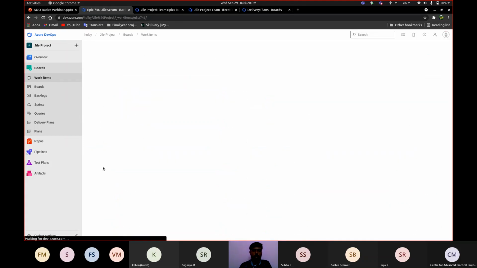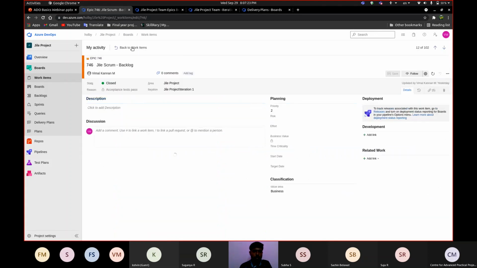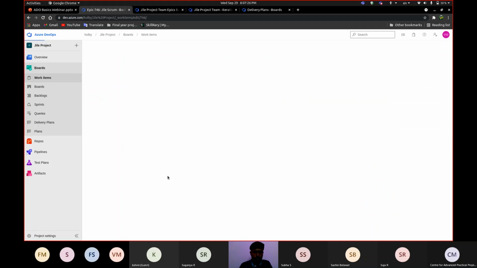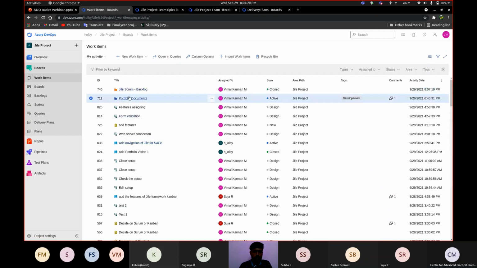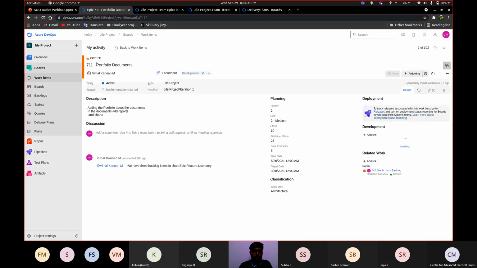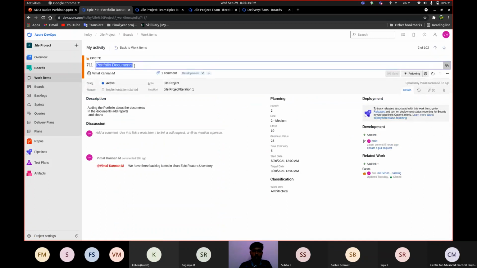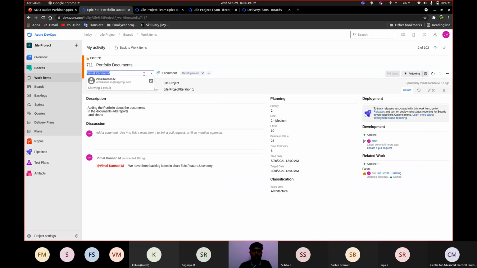By clicking on this epic, we can move into it. Here we can see the details. Here we have to enter the title of the epic, and this is the system generated unique ID. Then we select a person who has to work on this particular work item. Here we can add tags, like whether this work item is related to application development or testing, or if it is a bug. I added Development here, and then Android.